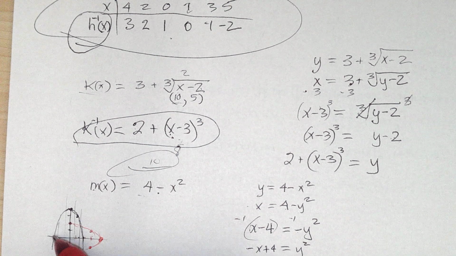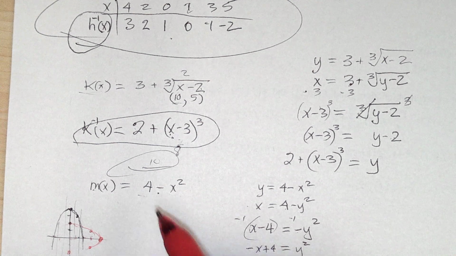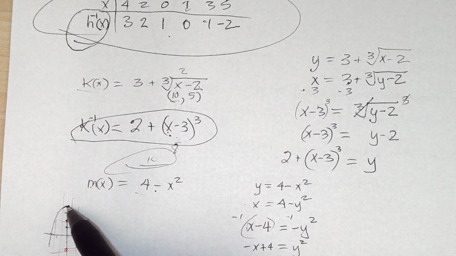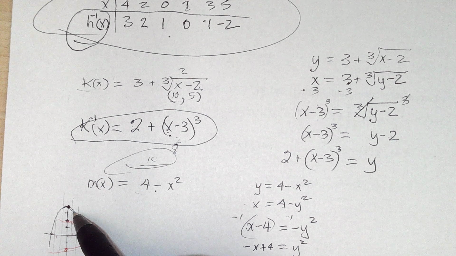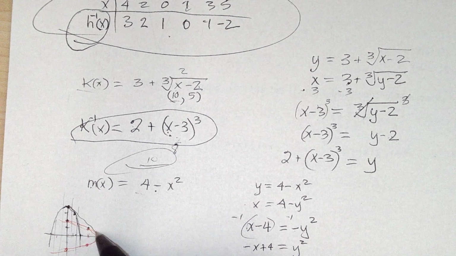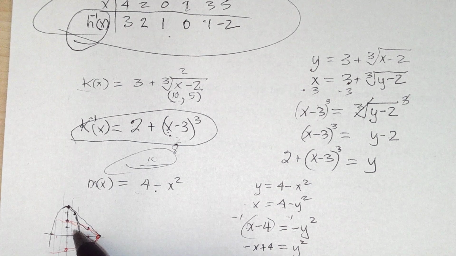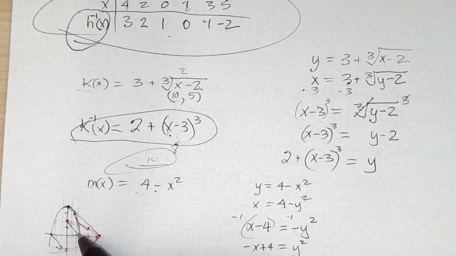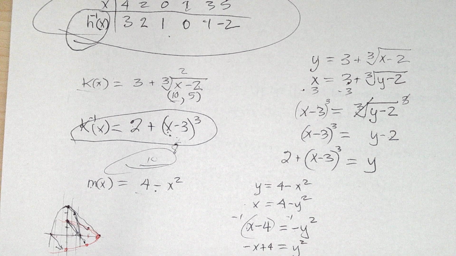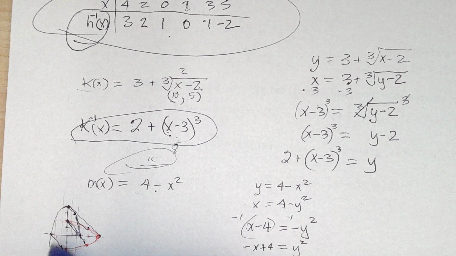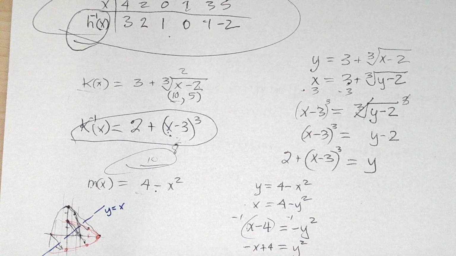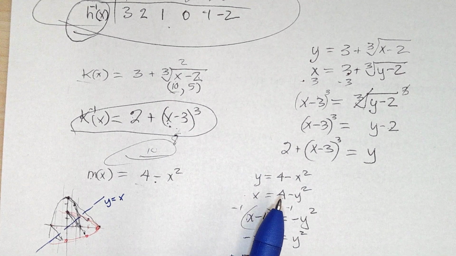It's going like this, and this was -2, 0 will go to 0, -2. So you can see this point went over to here. This point went over to here. So they go across, this point went up here, this point went down there, this point went down there, and this point went up there. And hopefully you're seeing that there's kind of this line of reflection. Y equals x.